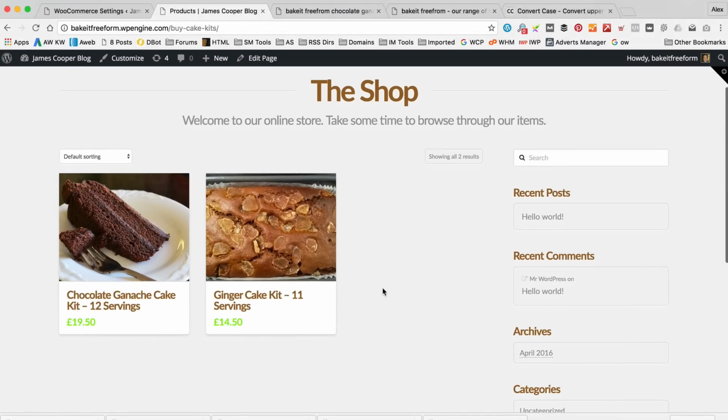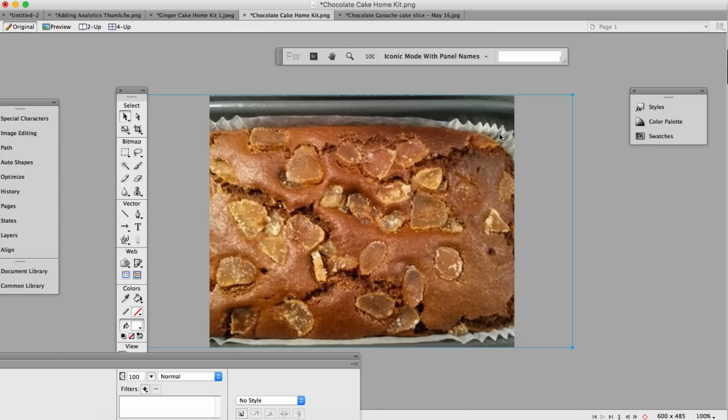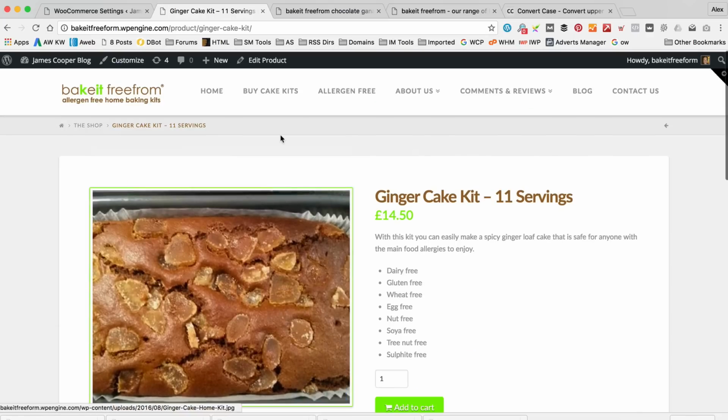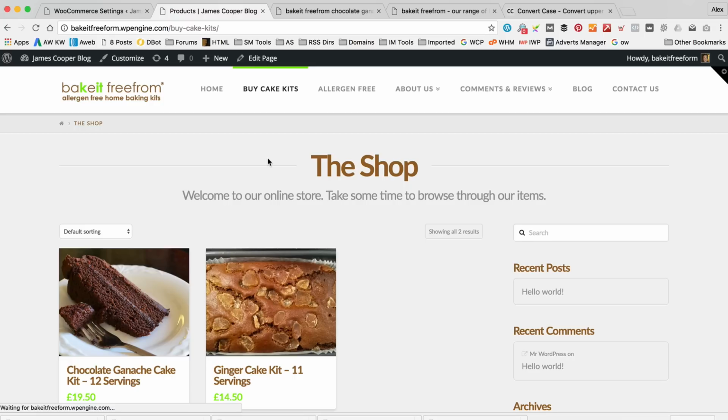Okay, just to add to that, I found that the best shape is actually a rectangle rather than a square. As you can see, these look quite nice now. I've just been using Fireworks. You can use Photoshop, whatever you like. I've been using an image size of 600 by 485. So anything of that sort of ratio will work fine for you. They're big enough, really. They look good on the product page and whatnot. So that's a little note on images.